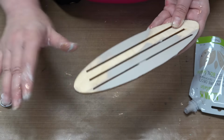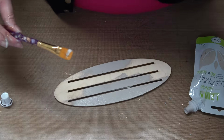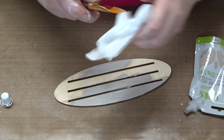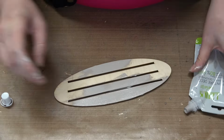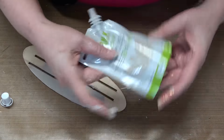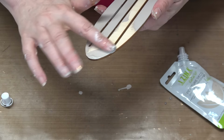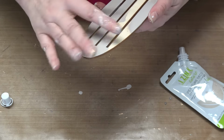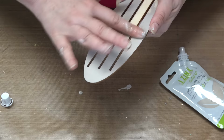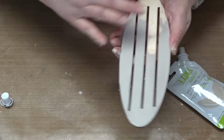I'm going to go in there and clean that out, and then wipe this down. Clean my brush. So a little bit of their paint from Aladine goes a long way. And again, the same thing. The color that you see is the color that it is. That's the nice thing about those little pouches, is that you're not guessing, is that paint really the color that I see? And it spreads nicely, moves nicely, and it dries quickly.